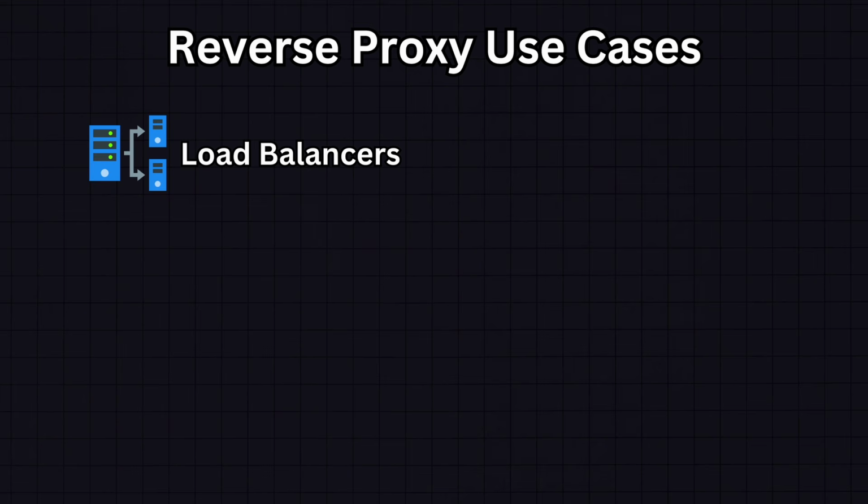These distribute incoming network traffic across multiple servers, ensuring no single server gets too much load. By distributing traffic, we prevent any single server from becoming a bottleneck, maintaining optimal service speed and reliability. CDNs are also a type of reverse proxy. They are a network of servers that deliver cached static content from websites to users based on the geographical location of the user. They act as reverse proxies by retrieving content from the origin server and caching it so that it's closer to the user for faster delivery.